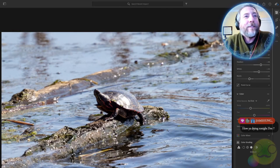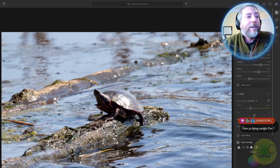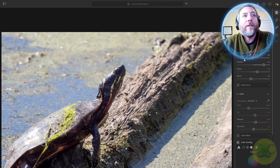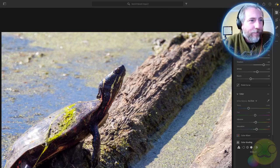It's another box turtle, I think. There's red stripes on it. The turtles usually see me coming and then they duck out of the way pretty much the moment I get anywhere near them. So I'm using my super long lens to basically get these images. Again, it's got a little bit of a biome on its back. Look at all this duckweed in the foreground, and it's found itself a friendly log to hang out on. Probably good enough.